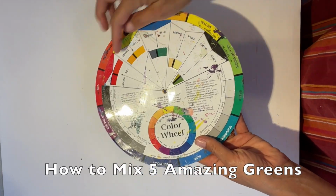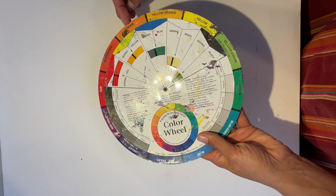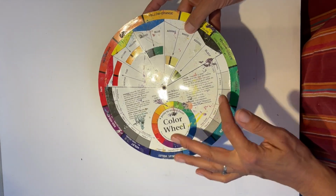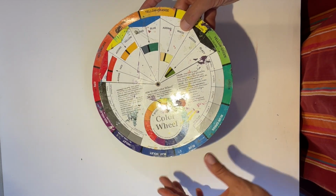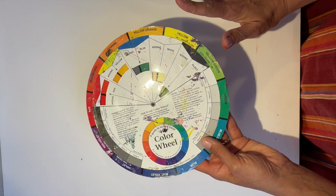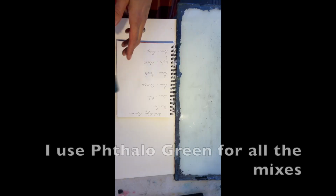So we'll start with green and we'll do the opposite color, red. Okay, then we're also gonna neutralize it with orange. Okay, so we're gonna be a little bit more towards the yellow. And then we're gonna neutralize it with purple. So it'll be a little bit more towards a green blue. And then we're gonna do a surprising thing with yellow. And then we're gonna do green, black, and white. Let's get going.